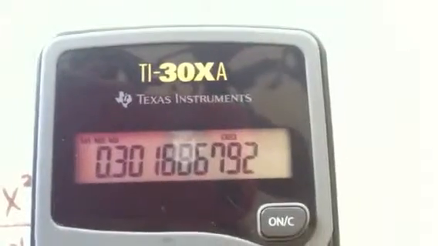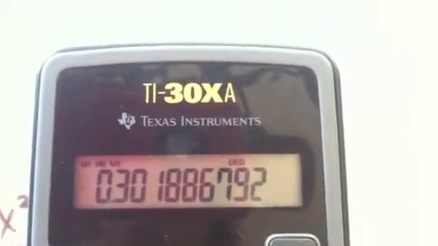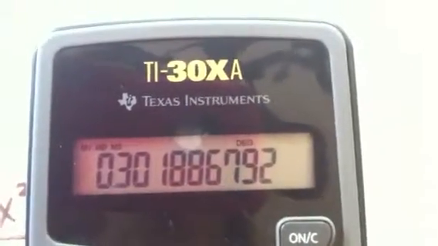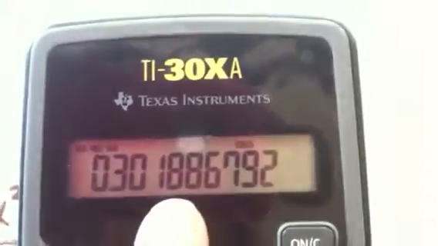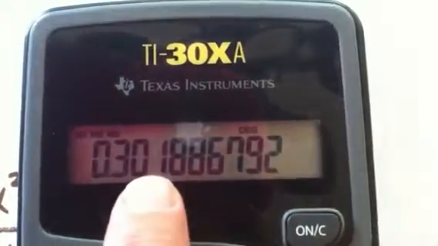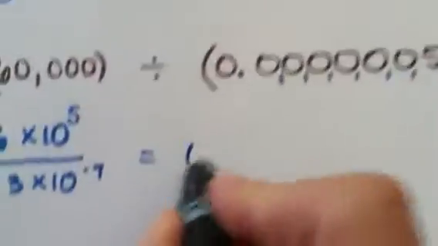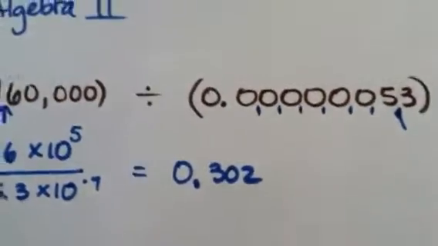Obviously, we're not going to write all this down. So let's just write down like the first 3 digits. It says 0.301886, blah, blah, blah. How about if we do 0.302? Because, see, since this 8 right here is 5 or more, we're going to round up that number to a 2. So I'm going to write this as 0.302. Now this is just an approximation since I just rounded it off.